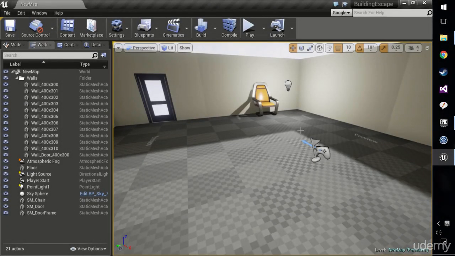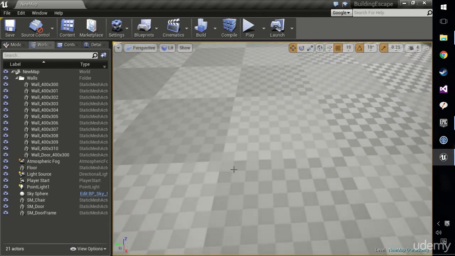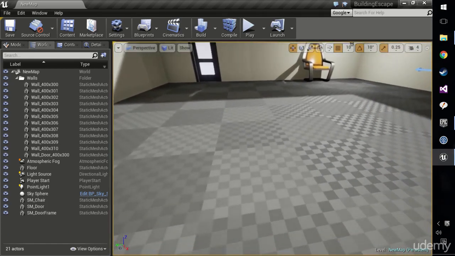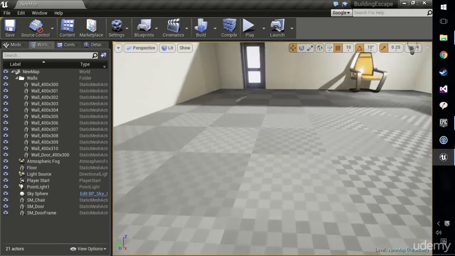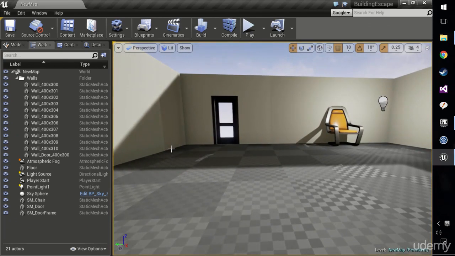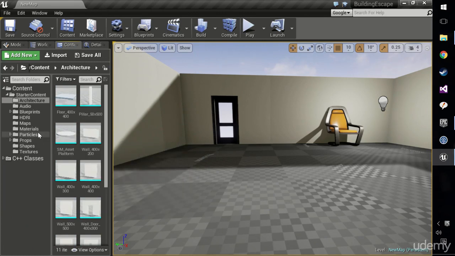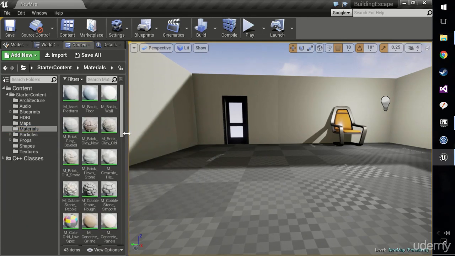So guys, it's time to make this thing a lot more pretty. Let's start with the floor. This checkerboard's all very nice with its, what are they, 5 centimetre squares inside 50 centimetre squares. But it's kind of boring, right? So why don't we get some materials? Where do we find them? Guess what? In the starter pack. Go to materials, and then here they are.